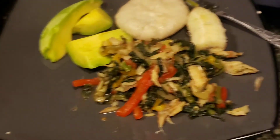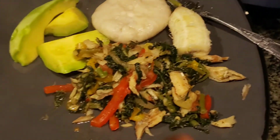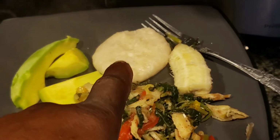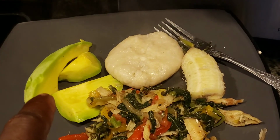This is how my plate look. See, on my plate I got callaloo and saltfish. I have callaloo and saltfish, then I have boiled dumpling, banana, and I have pear right there.